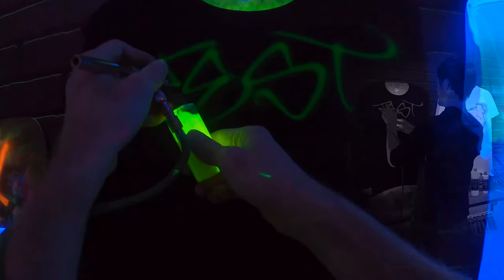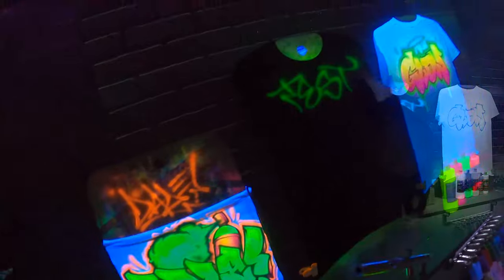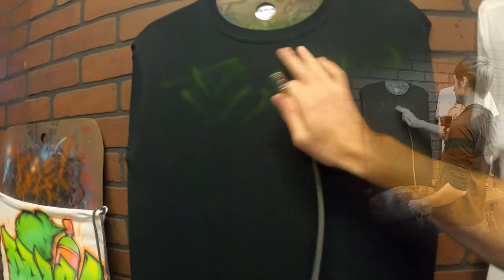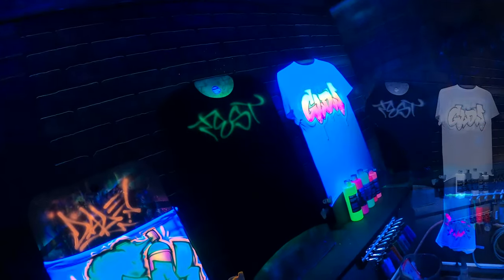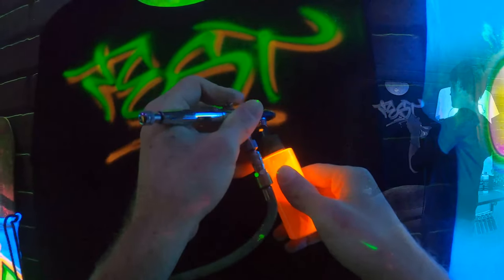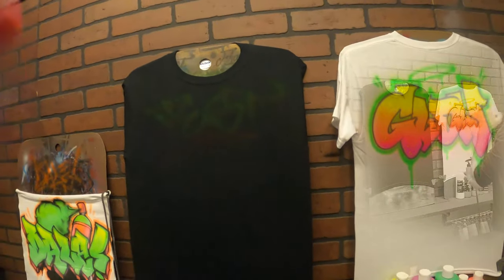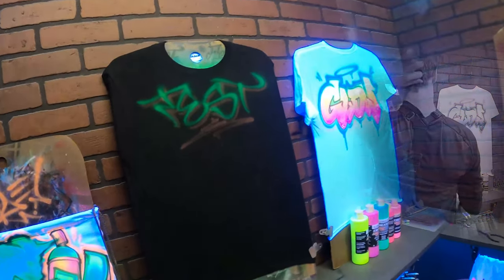Let's add some more layers to that same color. Again, in the regular light, you don't see a whole lot. I mostly just see wet paint, but it's not very bright. And with the UV light, it really stands out. I'm gonna do an orange drop shadow on this text. We see some very muted colors in the real life light. But with those UV lights, there it is.